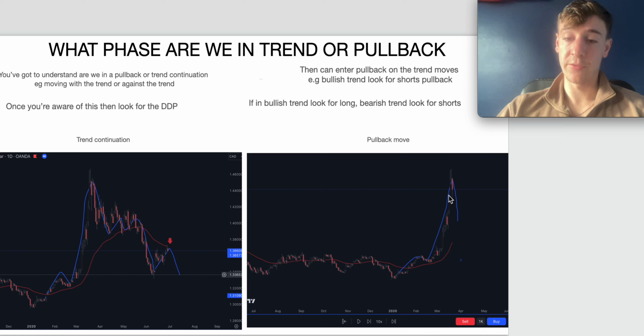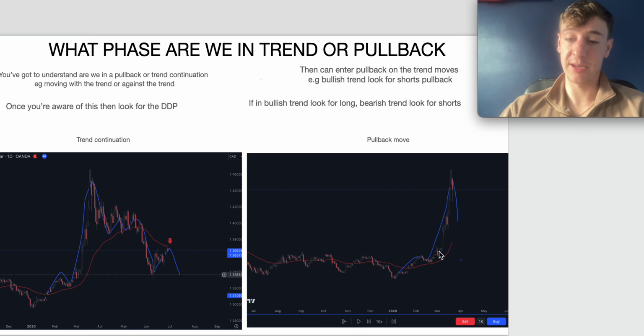But look, we're overextended. We've had the bearish momentum come in, so all we're looking at is, right, what's likely to happen for the next couple of days or the next day? It's more likely to have the next day be bearish. And if we can predict this move, like I said about the DDPs in the previous slide, if we can predict that the next couple of days this is likely to head to the downside, then it's how are we going to enter this market.